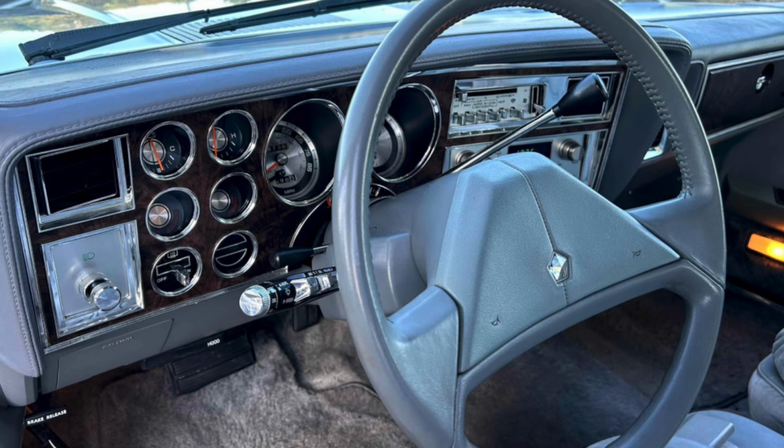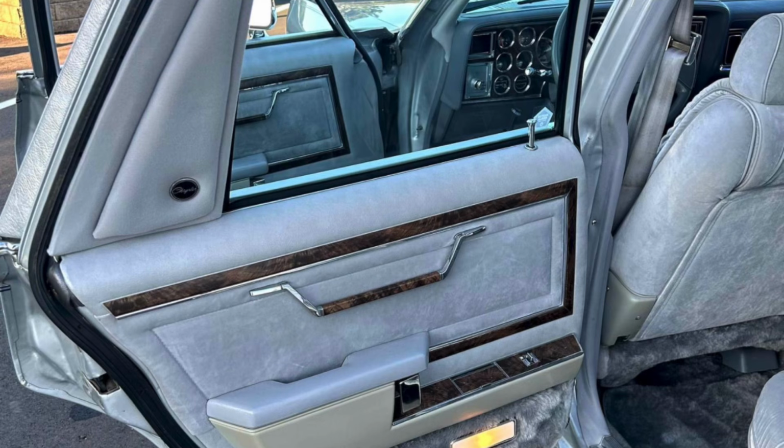And before moving on, I'll just say that for whatever reason, Chrysler transitioned in 1985 to this black gear shift knob. Prior to that, it was a chrome knob that I actually think looked better and never had an issue with it. It was the same knob, that chrome gear shift knob, all the way back even on the fuselage era Chrysler. So it had been used for a number of years, but I guess Chrysler thought it was time for a change. Now let's switch to the rear door panel.